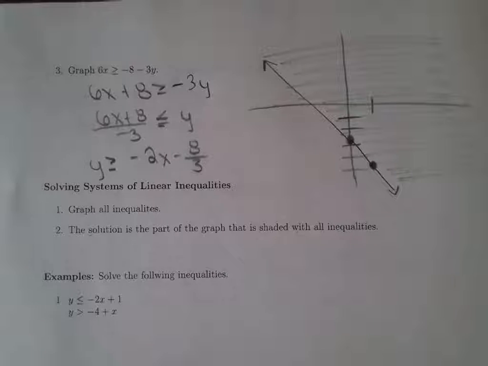Okay, next we're solving systems of linear inequalities. This is kind of like what we just did. We had systems of linear equations where you have an equal sign, but now we're doing inequalities. How to solve those, we just have one way of solving. You graph all the inequalities. The solution is the part of the graph that is shaded with all of the inequalities.